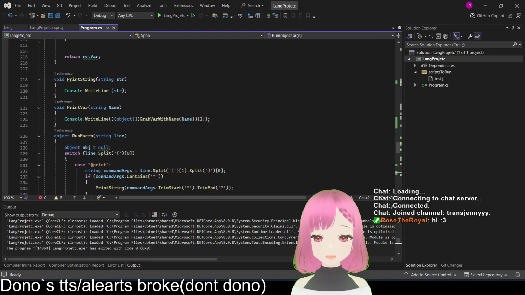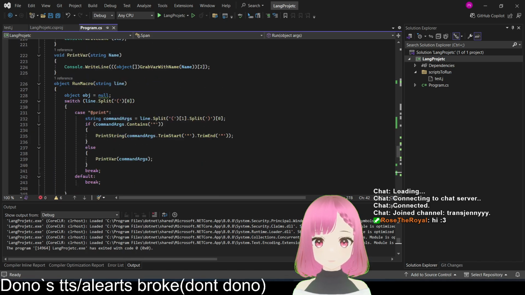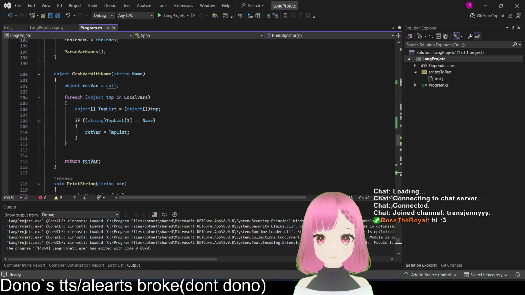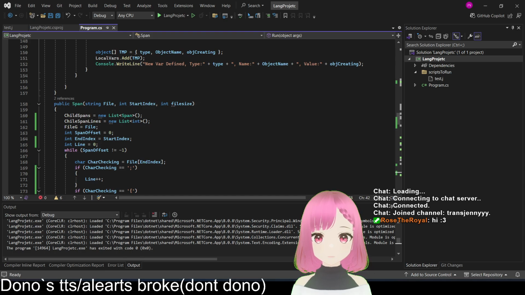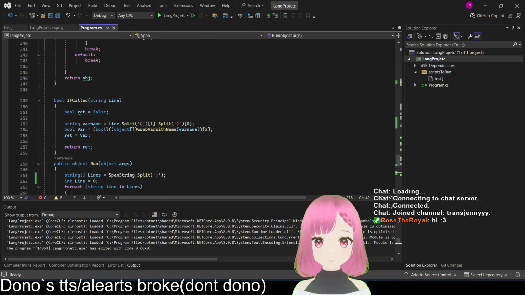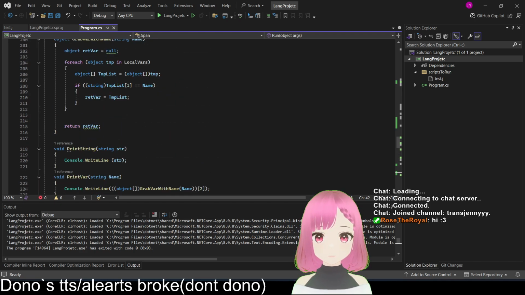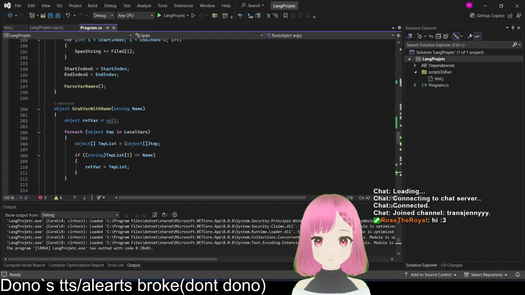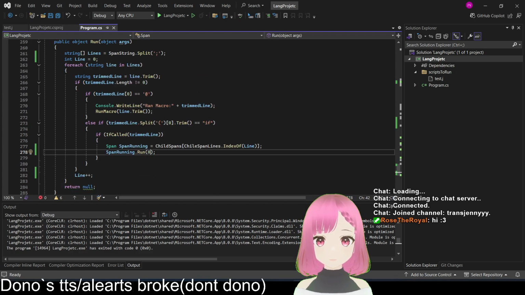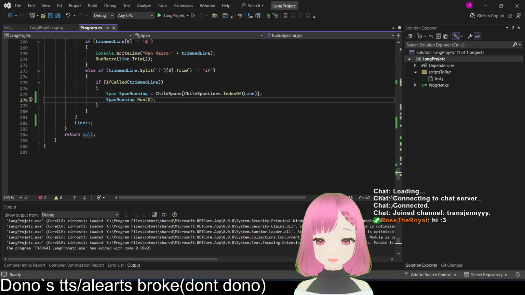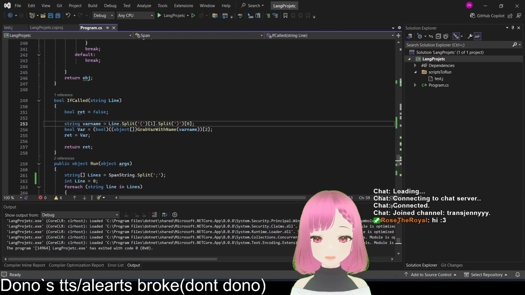So, for the if statement, we're going to do a few more checks. What's the if statement called? If called, here it is. So currently we try to grab a var name, but first of all, we'll check if that can return null. Yes. Okay. So if it is equal to null, we know it's not a variable, so we'll attempt to read it as a type, like an input.